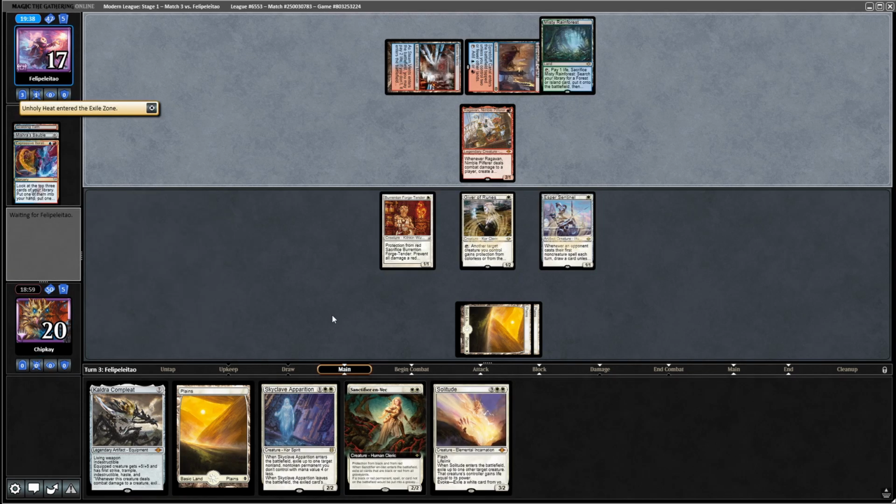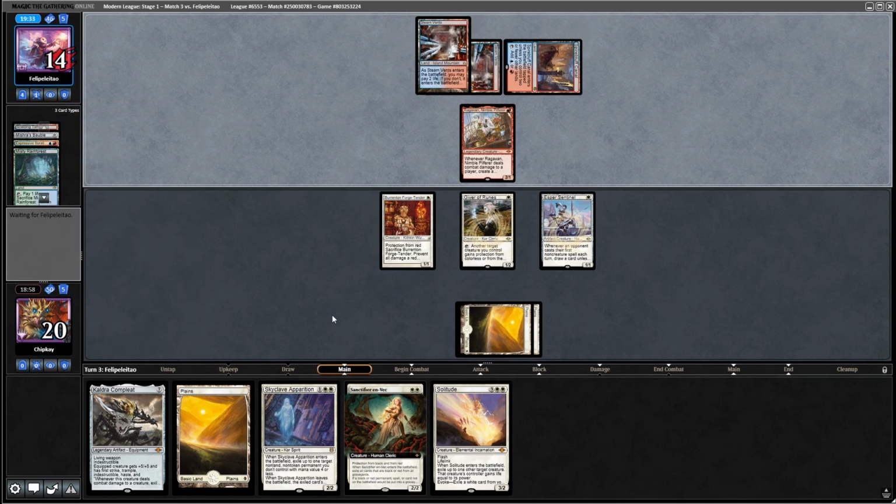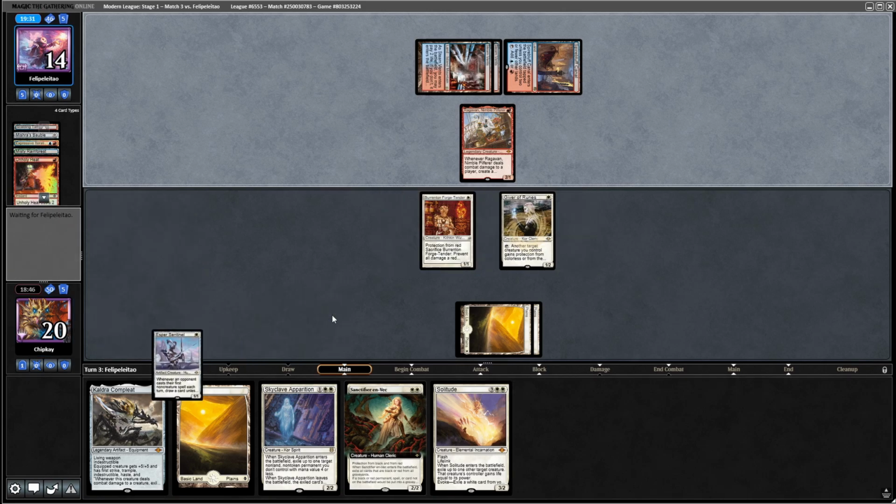Solitude, it's a good card. Unholy Heat in Exile, Misty Rainforest, they crack it. Steam Vents, untapped. Unholy Heat on my Esper Sentinel. I could protect that. Then they would get to attack with Ragavan, and we'd be in the same position we were in before, so we're just going to lose the Esper Sentinel here.